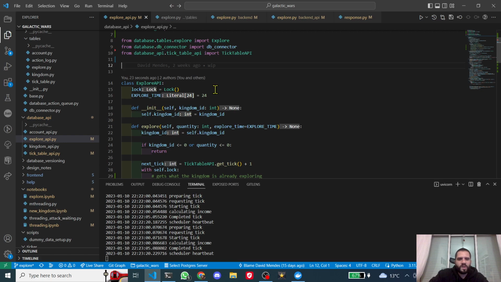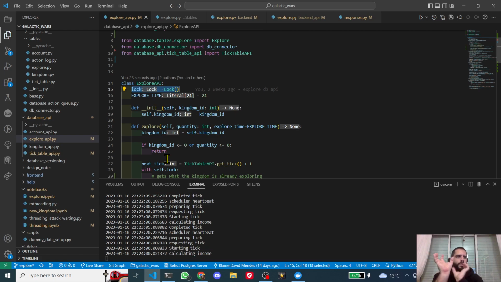Okay, and so this is where the code might look a bit more tricky. So in the Explorer API, we have a lock. The lock is for multi-threading. When you're using multiple threads, if you lock the action, that means that only one of these threads will be able to interact with that piece of code at any one point in time. Meaning only one thing will be able to run. Basically, you won't be able to have multiple things if the thread is locked.